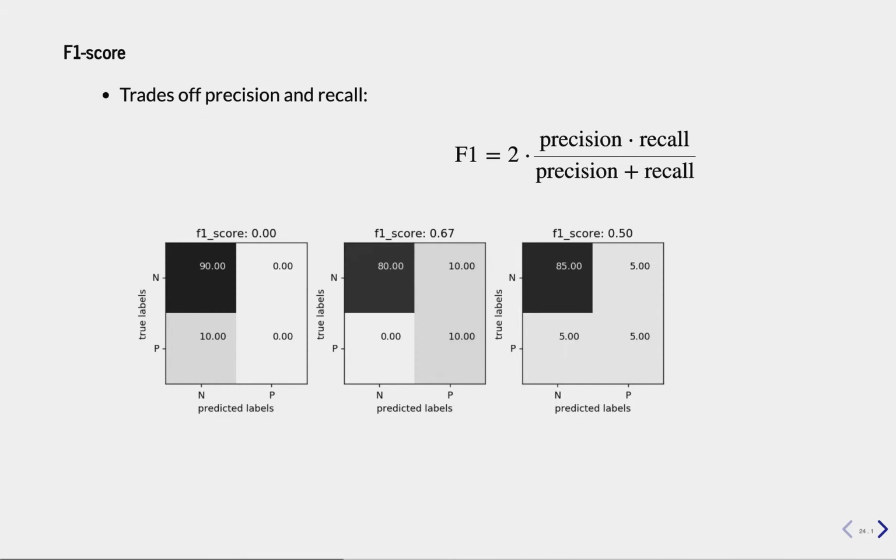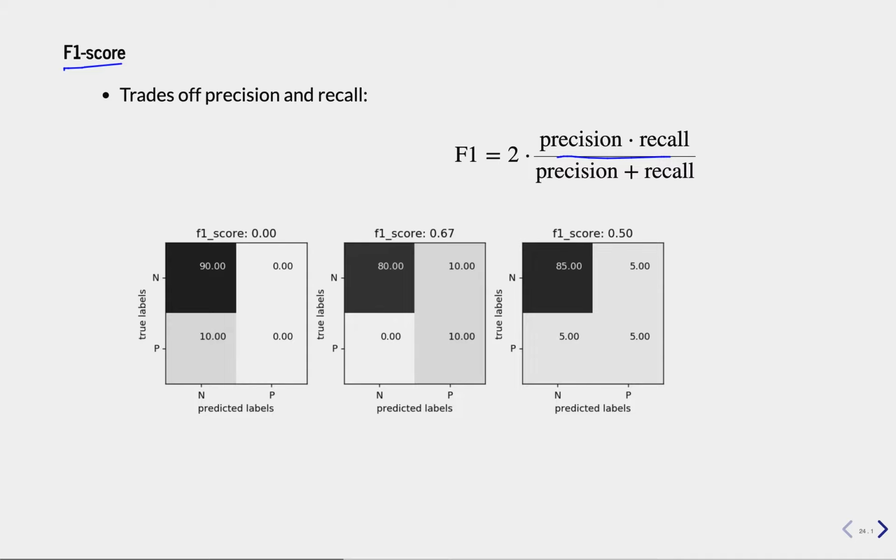All right, if you want to optimize both precision and recall, you can combine them in some way. And there are many different ways of doing that. One of the most common ones is the F1 score, which is basically just the harmonic average of the two. So it's precision times recall divided by precision plus recall, times 2. This takes into account everything but the true negatives. And it gives basically some score in the middle.